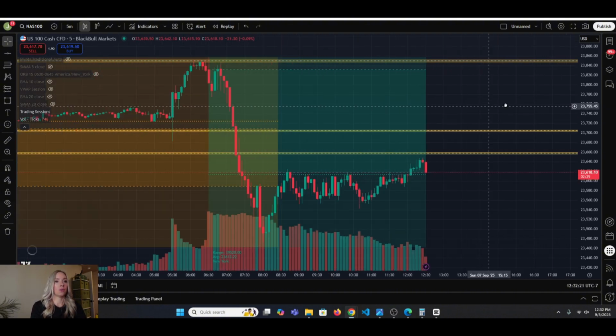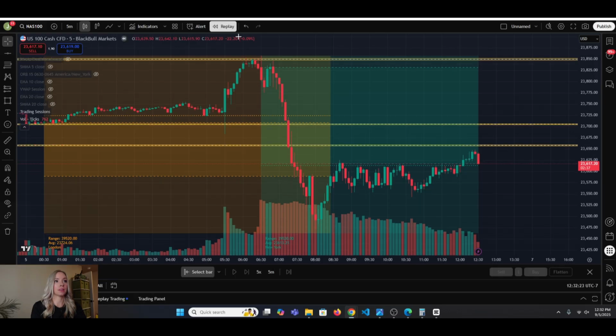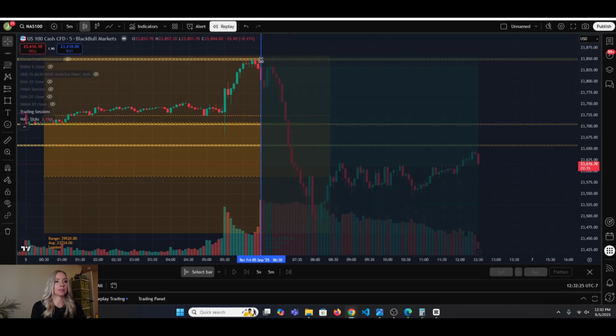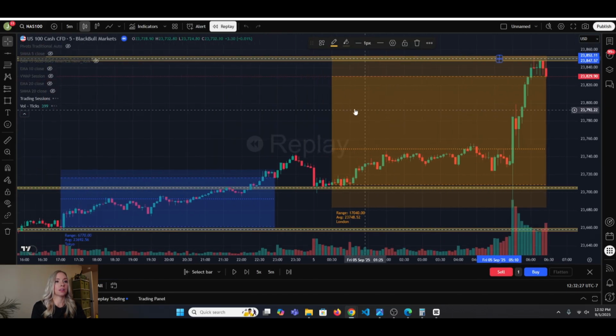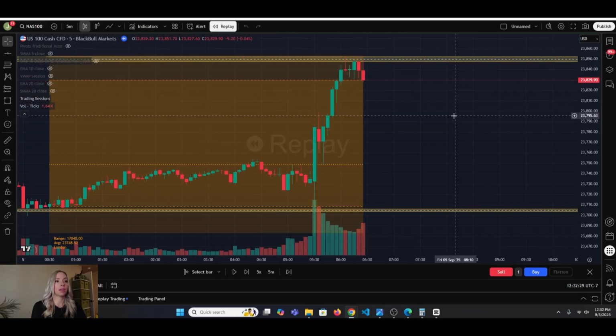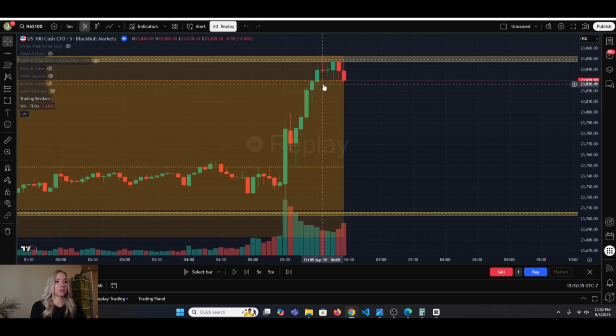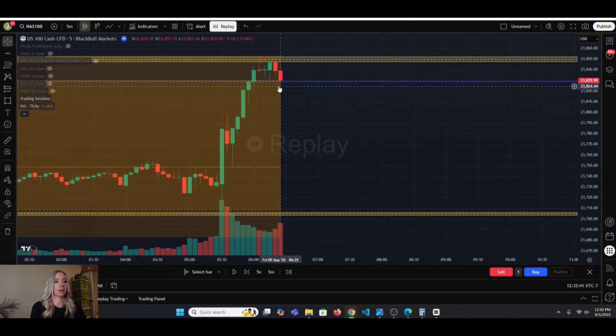Okay, so from here, let's put this in replay mode so we can break this down and you guys can understand exactly what I'm looking at when I'm looking for a breakout trade. I did take this trade this morning. I'm looking for consolidation points too. So from here, I would be marking out this area, right? So anything above this zone or anything below this consolidation point.